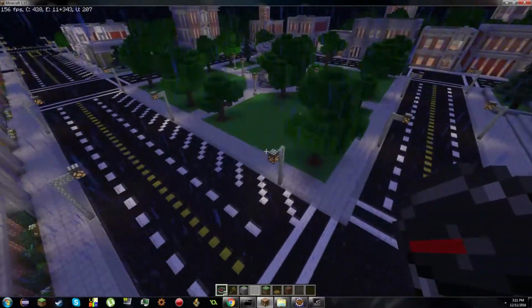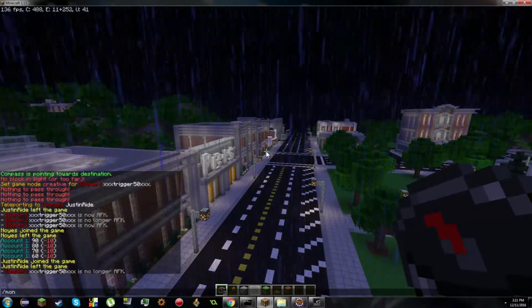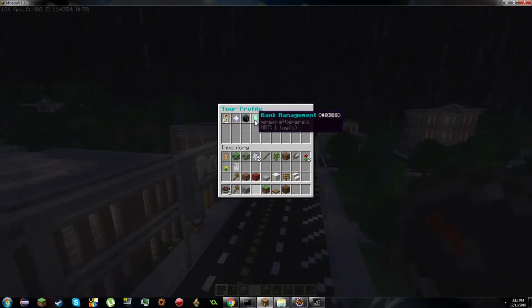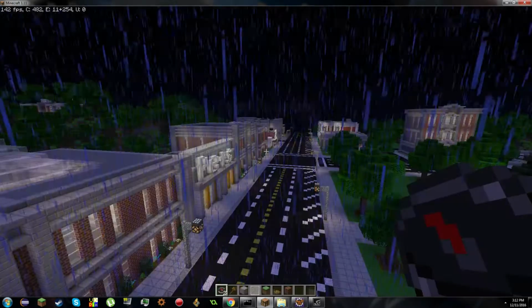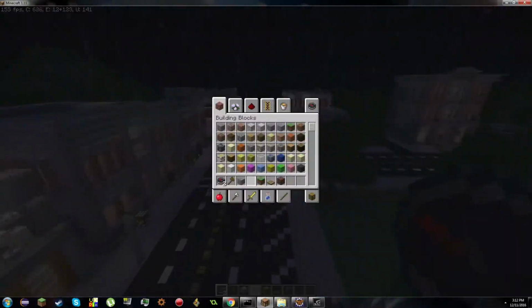Then we have a custom bank management system, so you don't use /balance or /money to access your money. You use /p, and you look at your bank management. I have two accounts here: a starter account and an account 1, which is a checking account. These two accounts have some special things about them. Basically, they give you a balance and a capacity, and they have an upkeep. You can optionally open up a savings account as well, but they're a little more restricted in use.